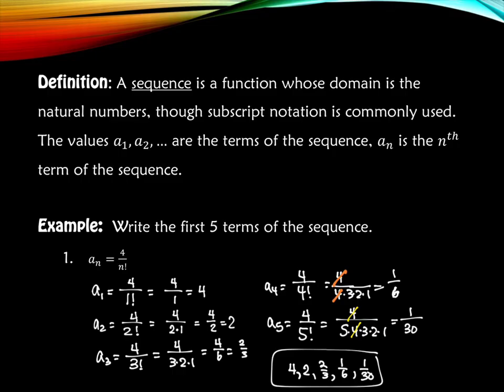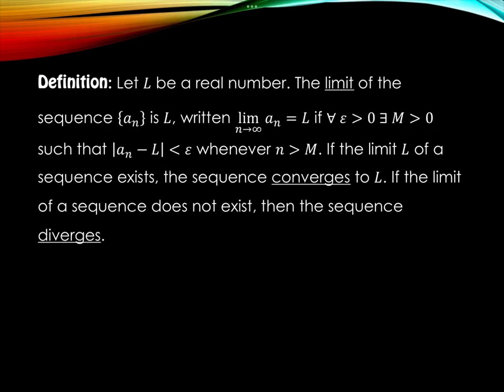Pretty straightforward stuff. We're going to take a look at some calculus ideas that are associated with limits, or with sequences. And the first one is limits. So we're going to let L be a real number. The limit of the sequence a sub n, and notice they do put that in curly braces, is L, which is written, the limit as n goes to infinity of a sub n equals L if.